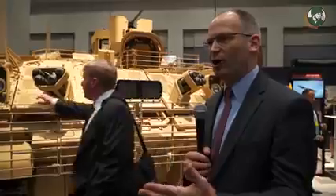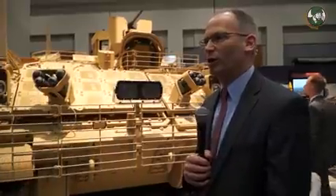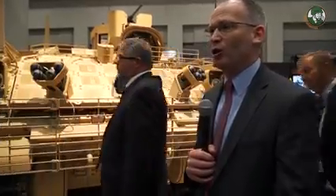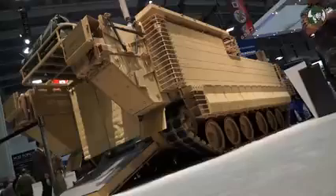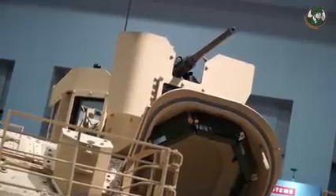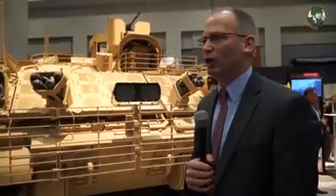After EMD is done, the Army will make a decision to start the next phase of production. There's low rate production, and there's some work we may do to accelerate that program according to the Army — we're waiting to hear the details. But it's a pretty exciting future. There are a lot of M113s out there to be replaced by the Army, so it's a very promising program. If we go to low rate on schedule, we're going to be building about the equivalent of a brigade-size set of these a year for several years.